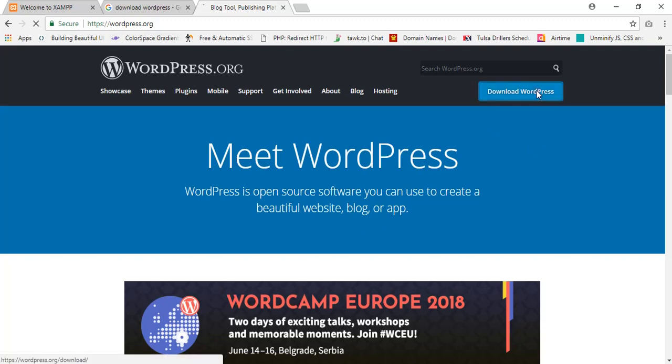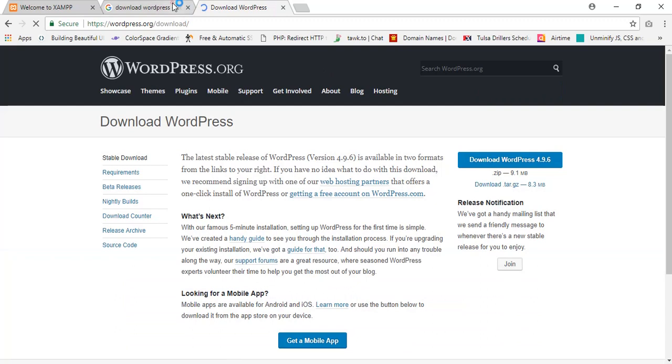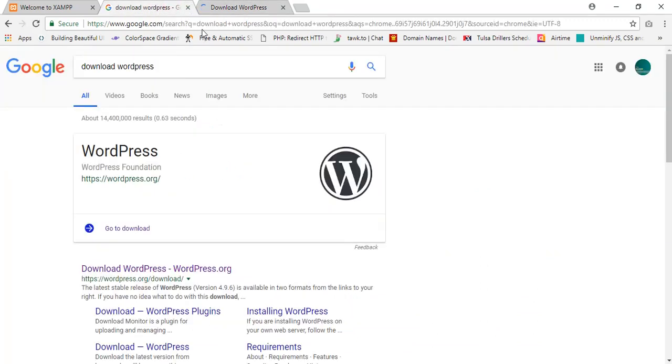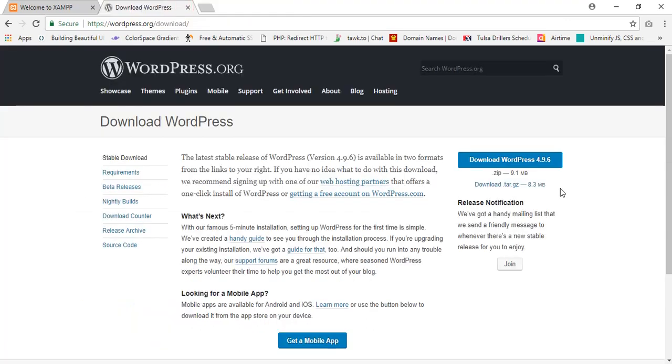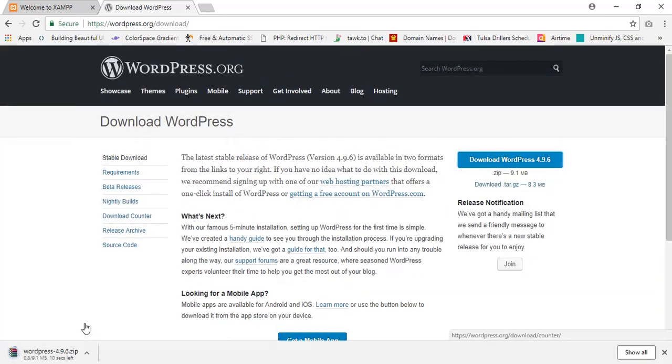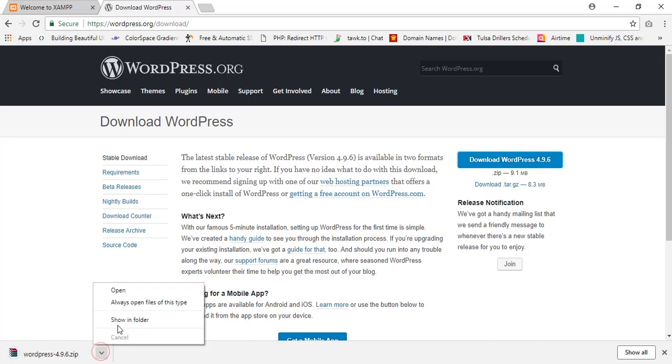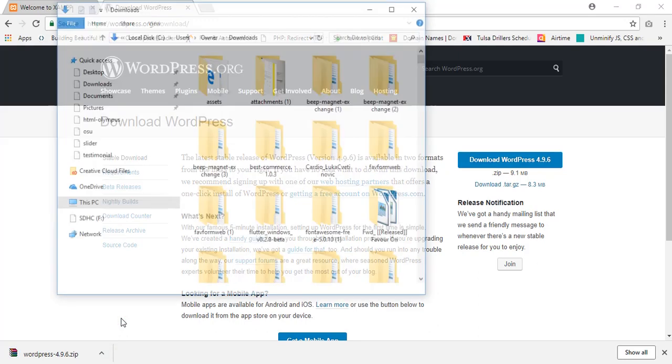They have so many versions, but ignore that since you know where to get it directly from. There's .zip, .tar, and the rest. Download the latest WordPress version. It's just 9.1 MB and it's already done. So WordPress is ready. The next thing to do is to extract it.